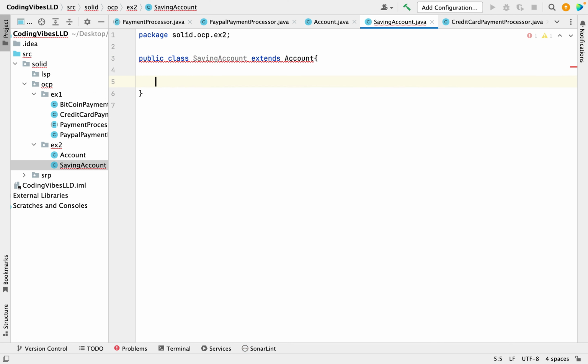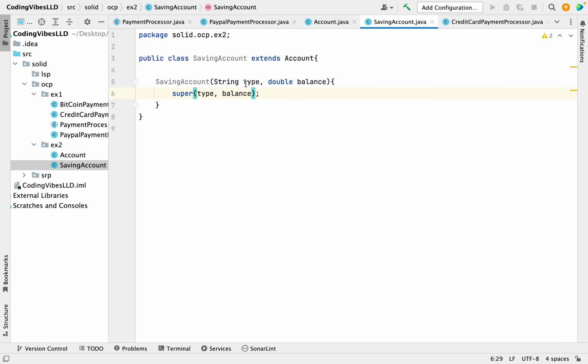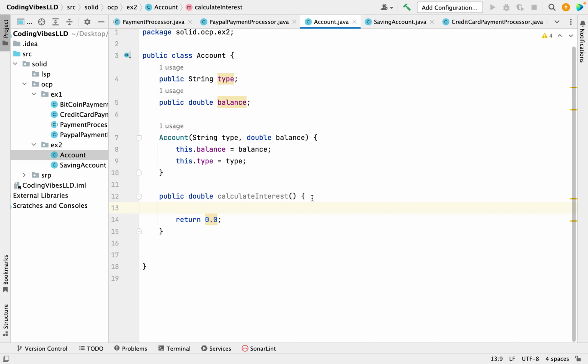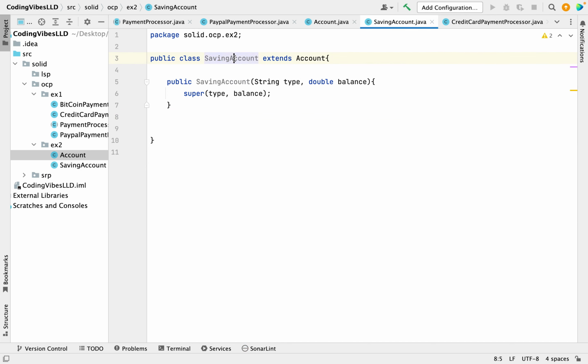I'm calling the constructor of the base class so that these values can be initialized. All right, so this calculate interest in the base class would have a default implementation. Let's say for now the default implementation is to not return any interest. In saving account, we have created the saving account, and we can override it.